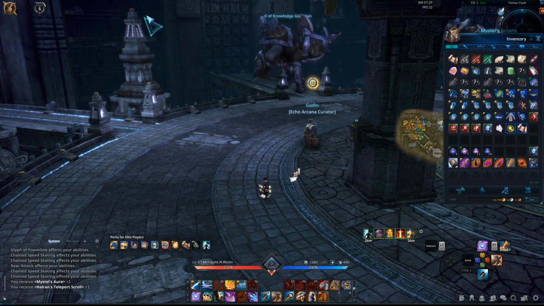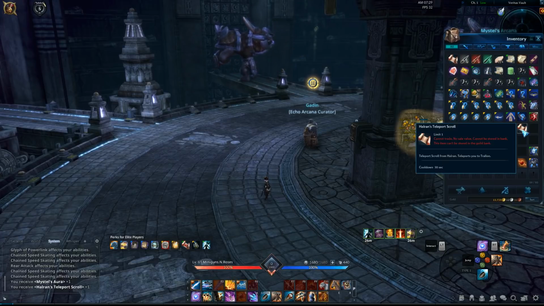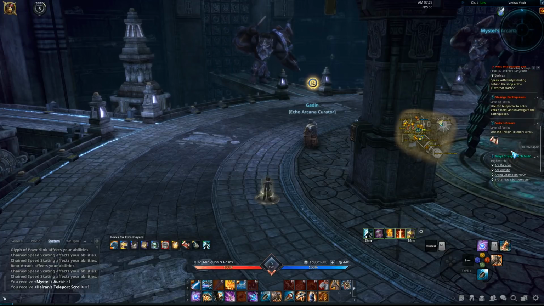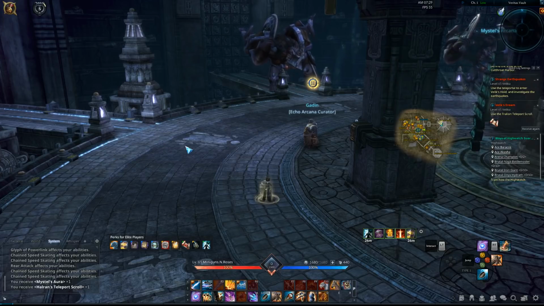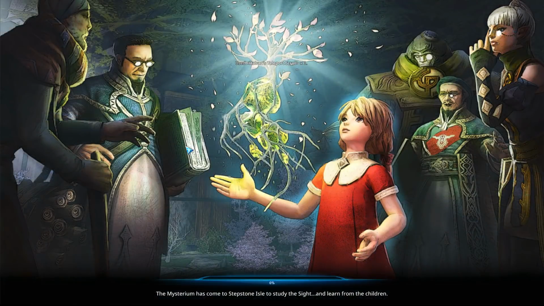Okay, what do we got? Oh, we got Mysterious Aura and Halran's teleport scroll that teleports me to Trallion. Okay, so I think the next part will be in Trallion, so I'm going to go ahead and use this teleport scroll and get us there. That way we don't have to worry about it next time.